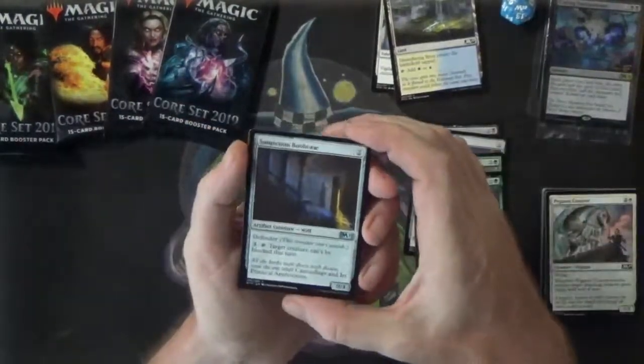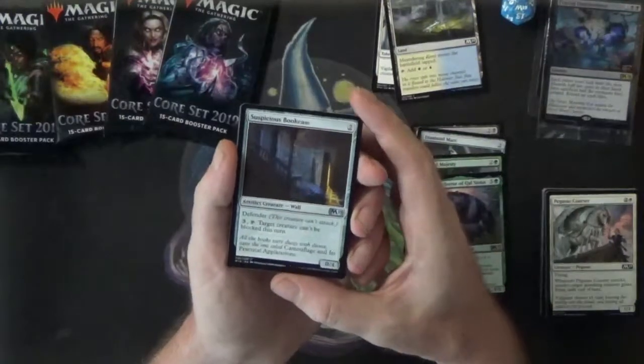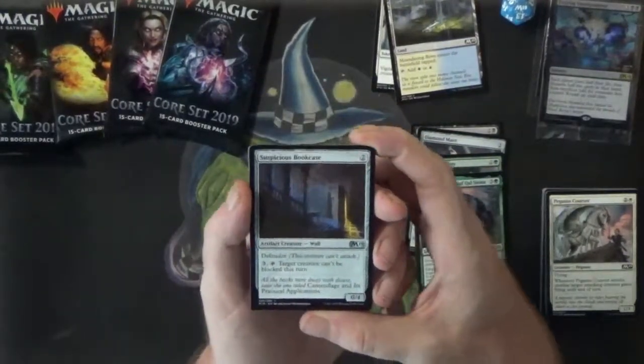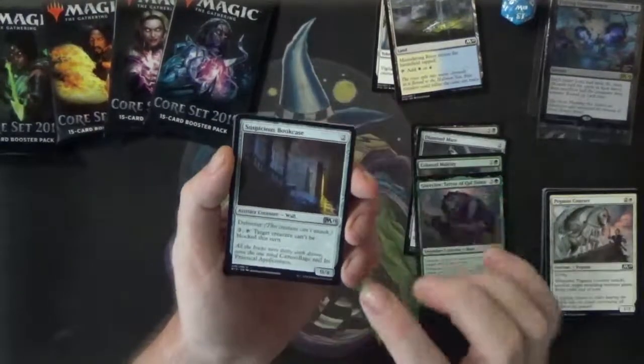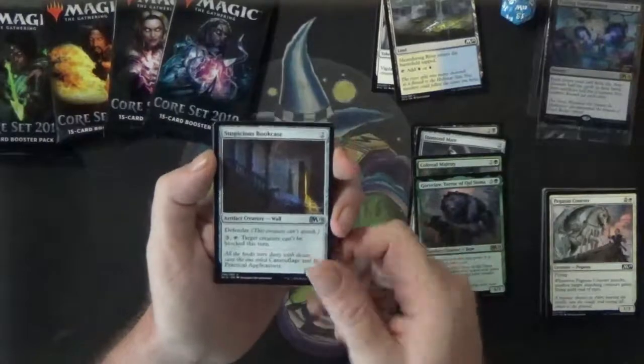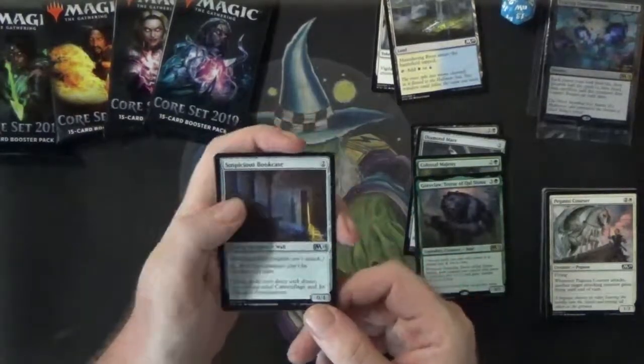Suspicious Bookcase, 2-drop artifact wall. It's a 0/4 with Defender. Pay 3, tap. Target creature can't be blocked this turn. It's one of those walls that I was like, I hope I pull a couple of them because it seems pretty decent.